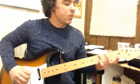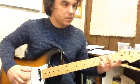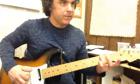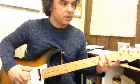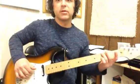This is the verse to Smoke on the Water. This is for when you're just starting out and can't make power chords yet. There you go, third finger on the sixth string, third fret. The D is open, and the G is open. And you're picking those with your fingers right now.